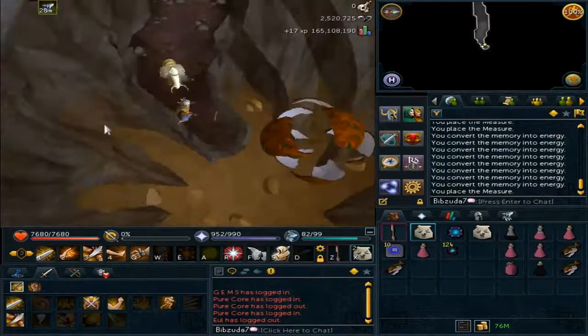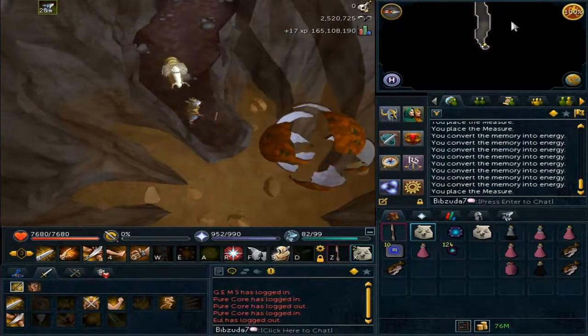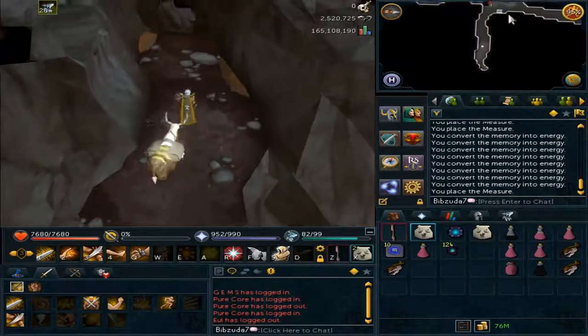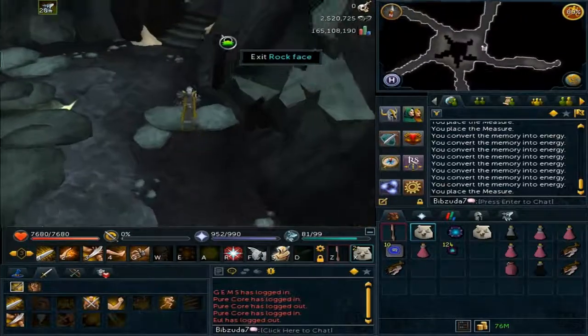One of them made like 3 wisps spawn, but once you've gone through each of these, and sometimes when you come back out of one of the hallways, more wisps will be in the middle. So just keep on harvesting wisps and inspecting the fragmented spheres, and eventually you'll have 250 energy.